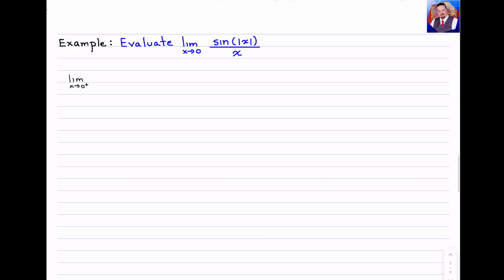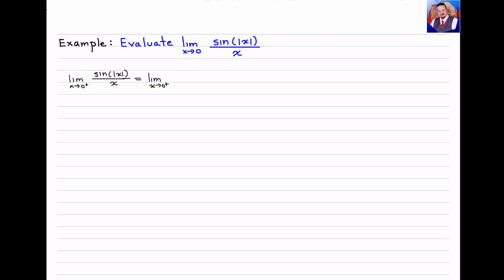Okay, so back to the problem at hand. Once again, this has 0 over 0 form, which means we have to do more work. It's indeterminate. So let's see how that work pans out. What we're doing for this example will be done through the analysis of the one-sided limits. Okay. So again, we're seeing this aspect of the absolute value several times.